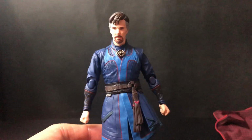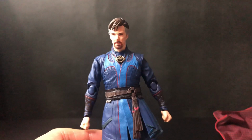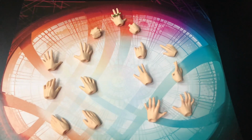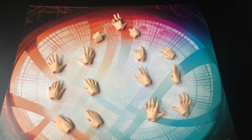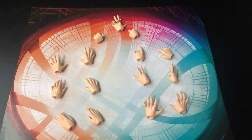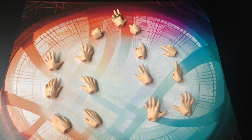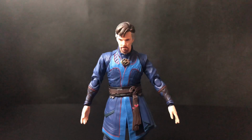And I think the next thing we can do is take a look at the accessories, and then we'll move on to the articulation. So first let's take a look at the alternate hands. It does include 7 extra sets of alternate hands plus 1 extra left hand. So this is kind of standard for Doctor Strange, since he does have many different poses with all the magic spells.